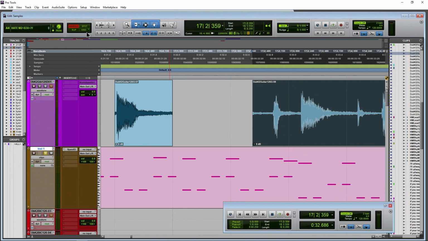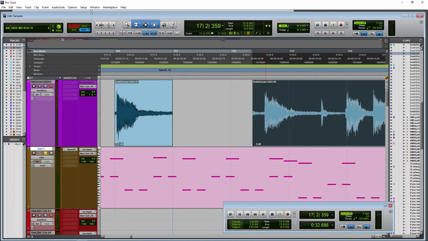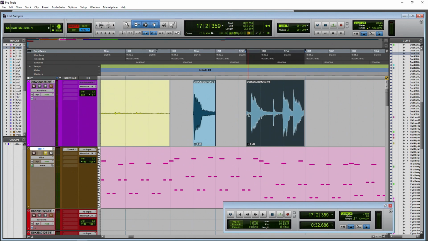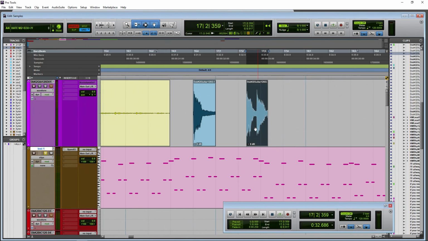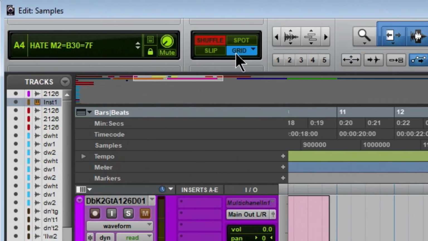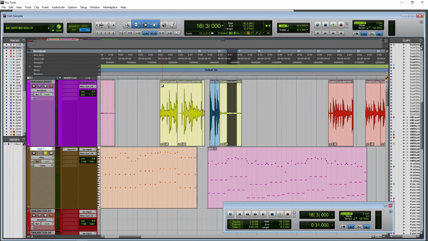Okay, same thing happens here in spot or shuffle. You can do a shift select grid here. So then we're locking to the grid whenever we make our edits here. Okay, but as you can see there, I'll make this selection here, lock to the grid and release, and then it shuffles back. So that's your shuffle grid, your slip grid, your spot grid, your relative grid, our straight up shuffle, our straight up slip, spot, grid, relative grid, and of course the good old shuffle lock, so you don't accidentally head in there to shuffle mode. So that's about all you need to know for your edit modes.